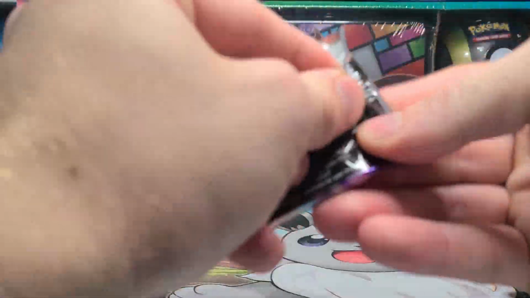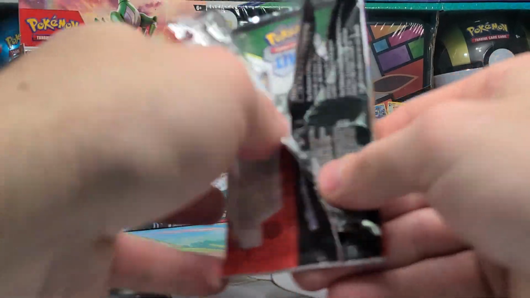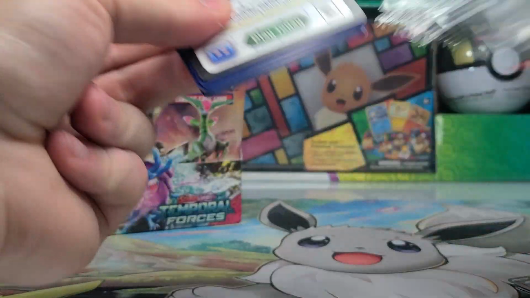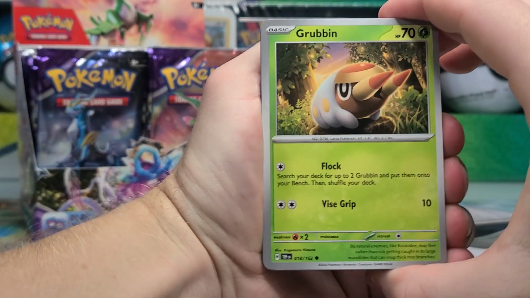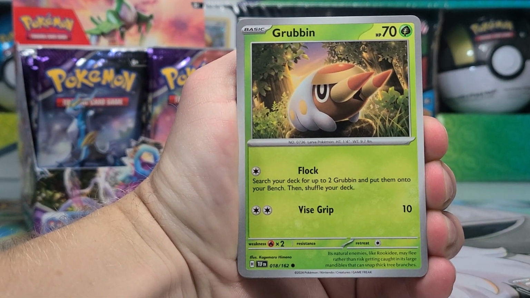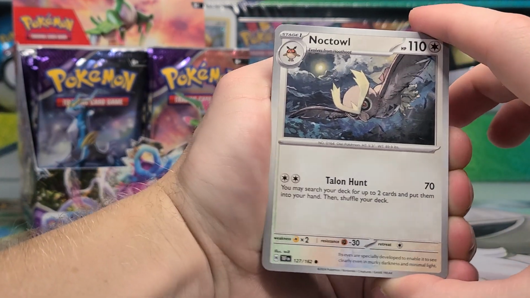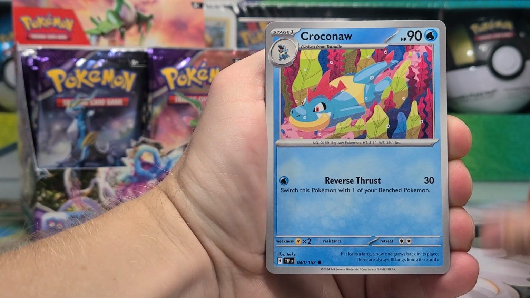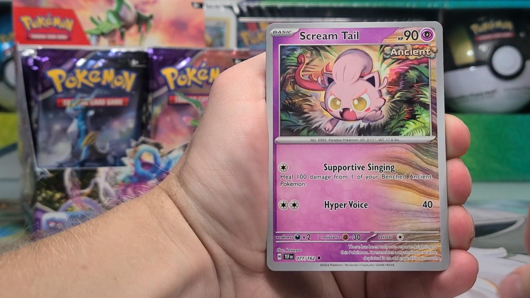Here we go with our 5th booster pack, I suppose now. Just rip on into it. We've got a Grubbin. I will say the artwork definitely looks a bit different than in previous sets. Just look at this Noctowl. There's lots of different styles, I should say. It's not one similar style for every card.